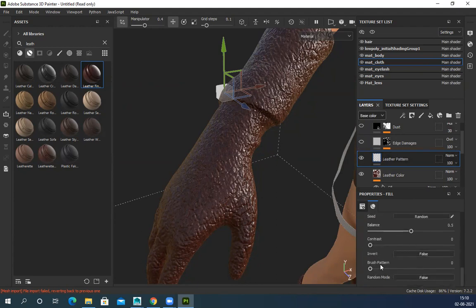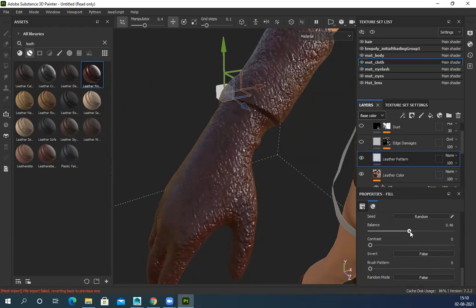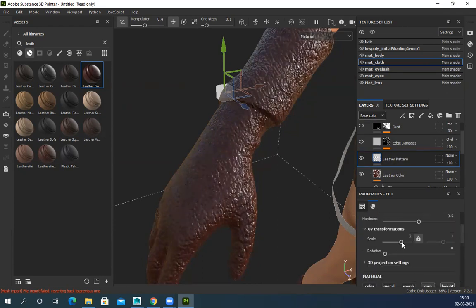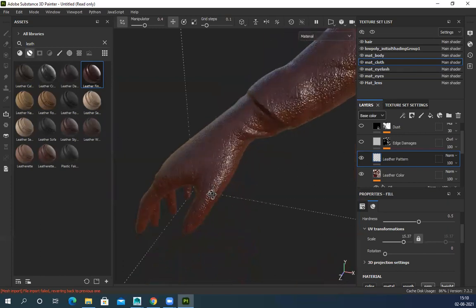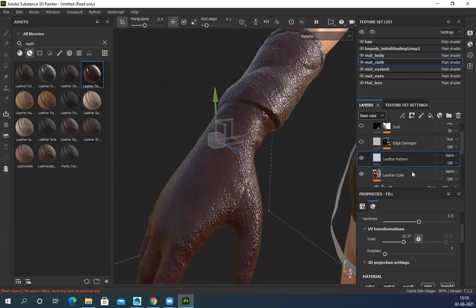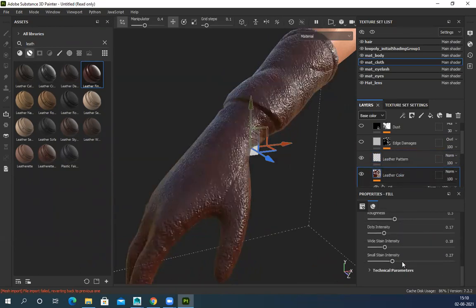Balance. The tile, make it little refined. It's too glossy. So roughness is controlled by this base. So roughness.